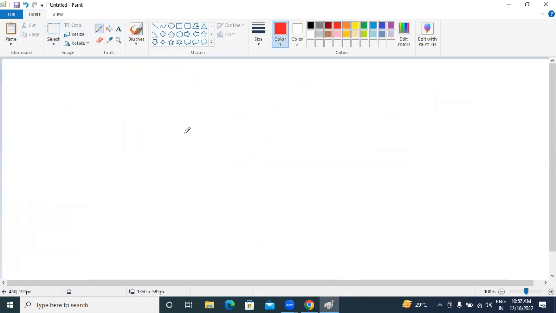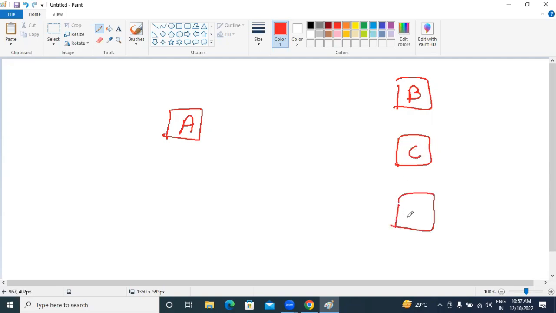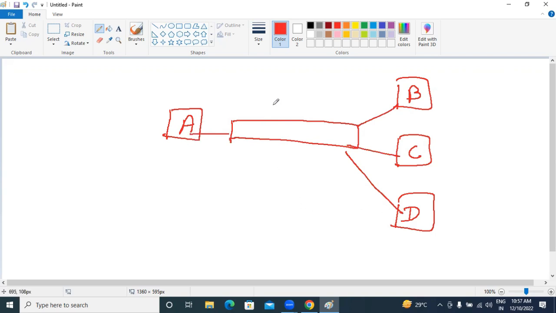Topic means what? If A wants to send a message to multiple receivers or multiple recipients. Let's say A wants to send a message to B, C, and D. Now, if I put only one queue in between and connect with that, then what will happen?